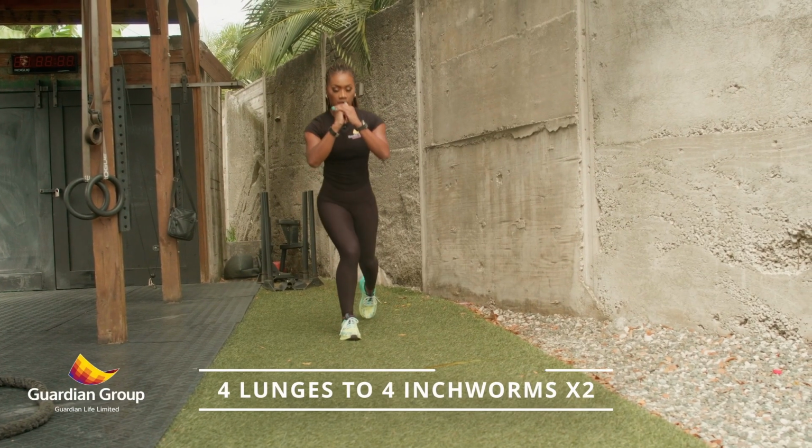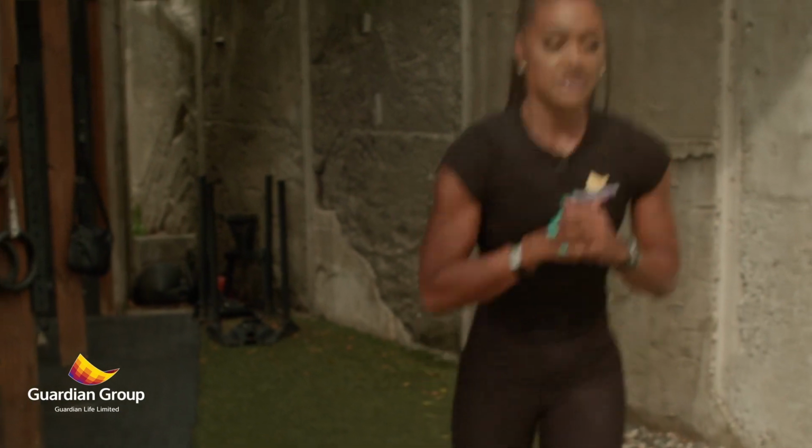When doing your lunges to inchworms, it is 4 steps to 4 inchworms, repeat times 2.